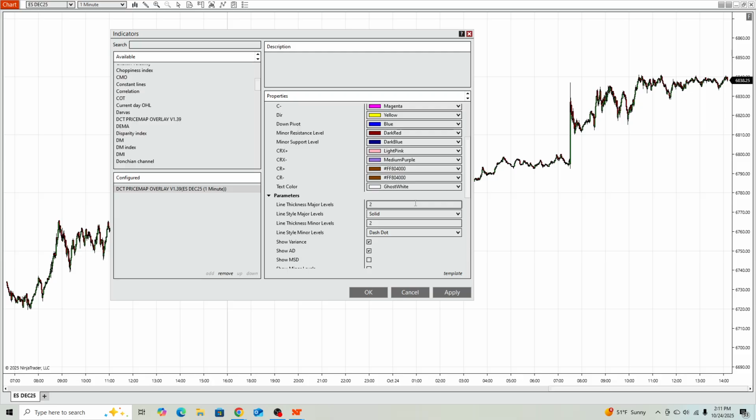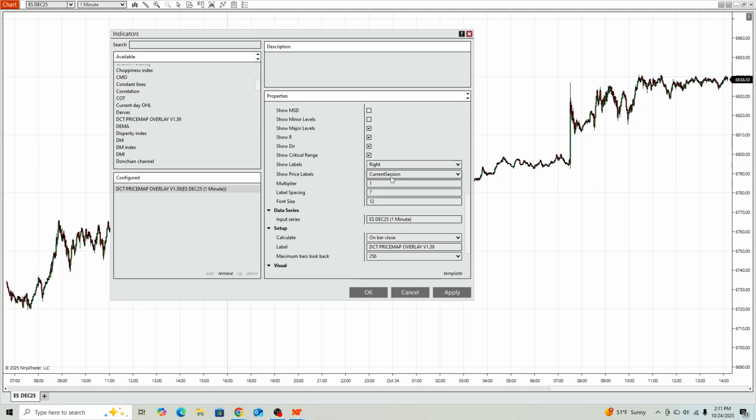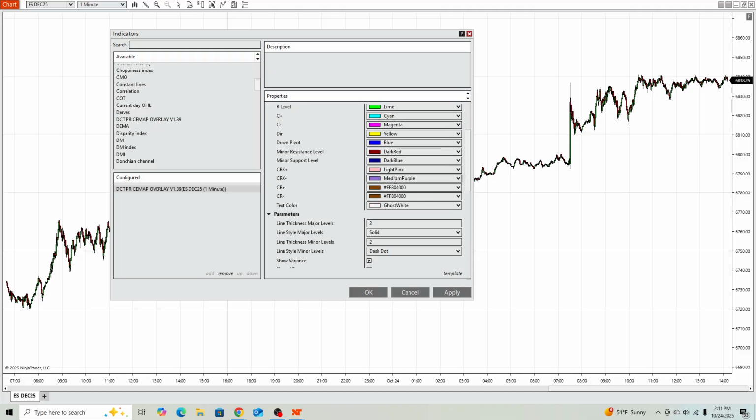From there, the next things I would like to notate are there's a bunch of different ways that you can customize your price map. The best one I can talk about in terms of just use cases for the labels are if you have a white chart, which I do here, make sure those text colors are changed to a black. And inversely, if you have a black chart, make sure that those text colors are changed to a white.